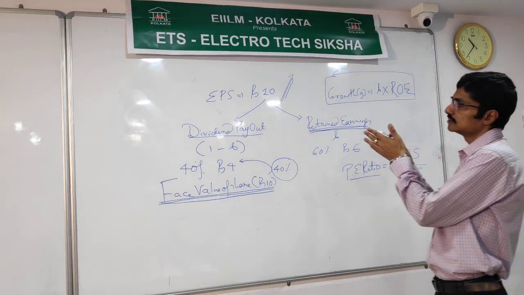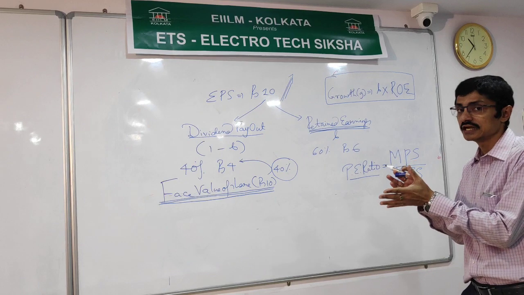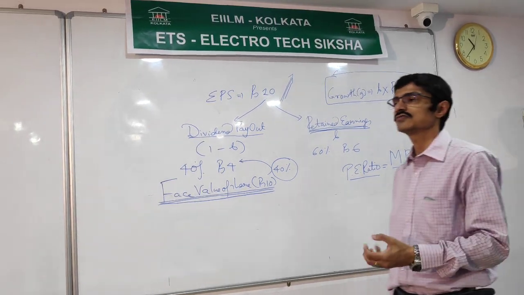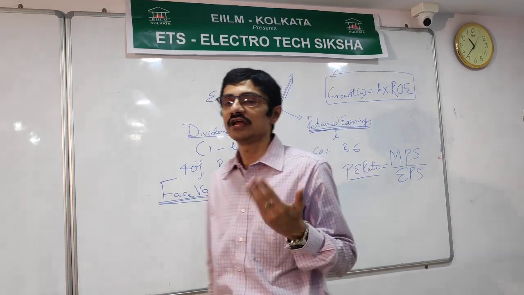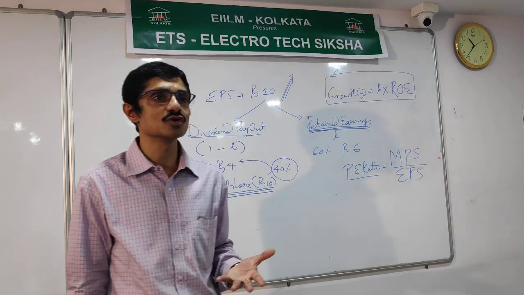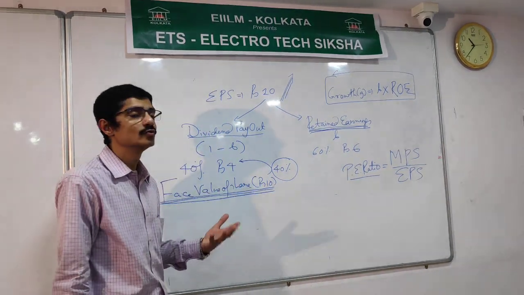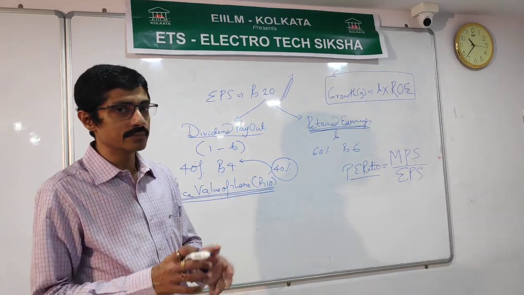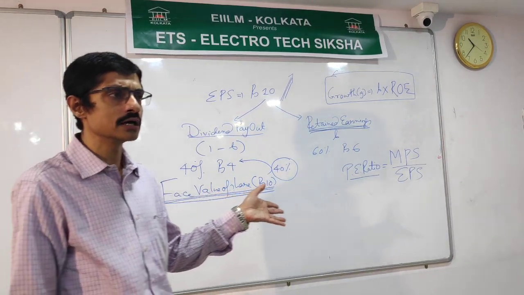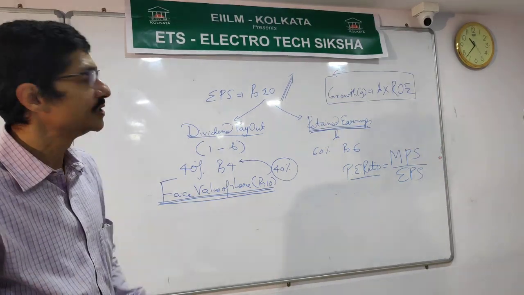That is why the EPS is dependent on how we have designed our capital structure as well as on the sales value. Because from sales, if we deduct the variable cost, we are going to get contribution. From contribution, we deduct fixed cost, we will get EBIT. From EBIT, if we deduct interest, we will get the EBT. So the values are coming from there. I have already said that we are going to use contribution, EBIT, EBT in the equation. But from where do we get these values?